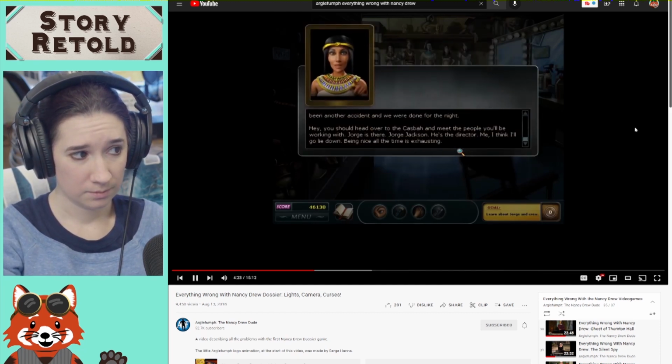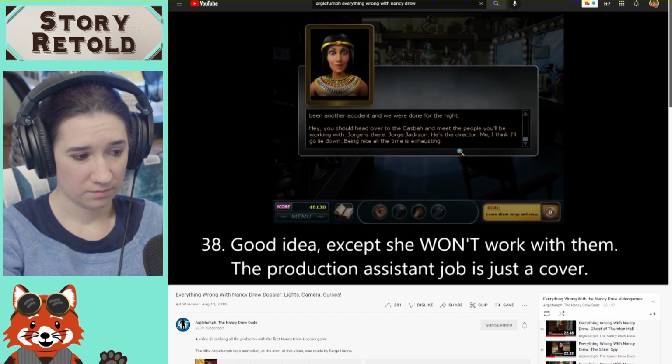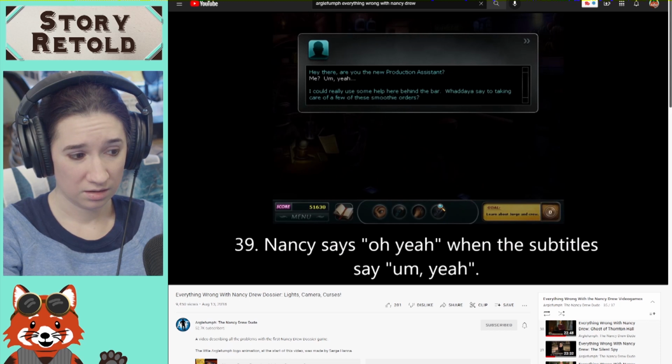Hey, you should head over to the Casbah and meet the people you'll be working with. Good idea, except she won't work with them. The production assistant job is just a cover. Yeah, but she's not supposed to know. Oh, that. Yeah. Nancy says, "Oh yeah," when the subtitles say, yeah.